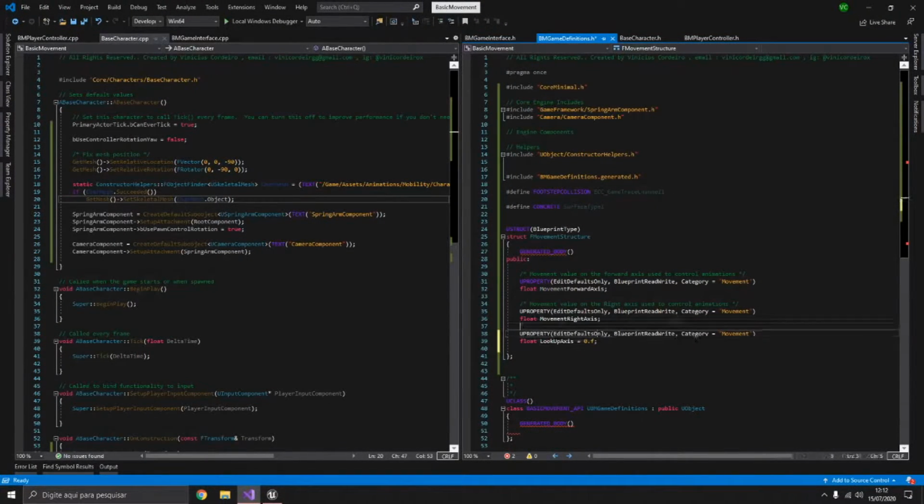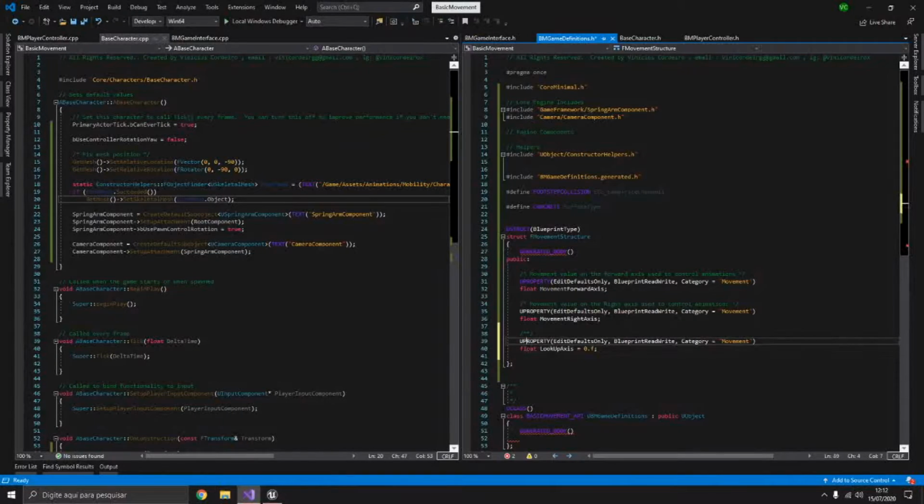There's gonna be this value by default. Everything by default is going to be 0, so we zero out this. Here the lookup axis is going to be defined by the pitch of the camera, of the controller. So pitch control for animations, aim offsets use.